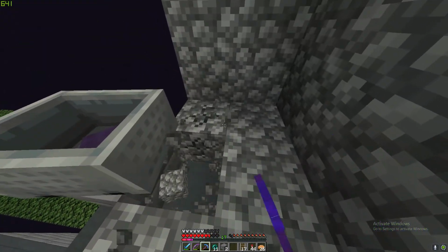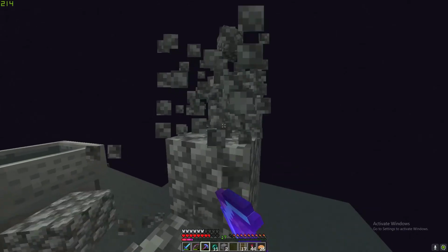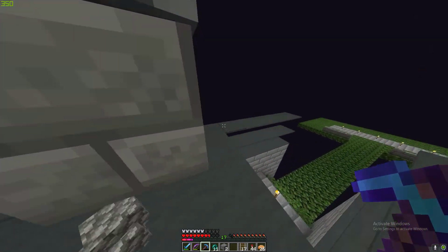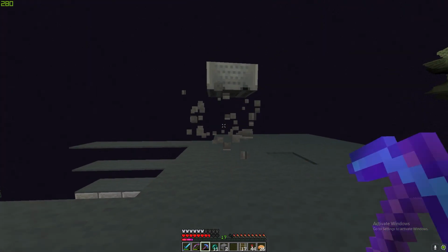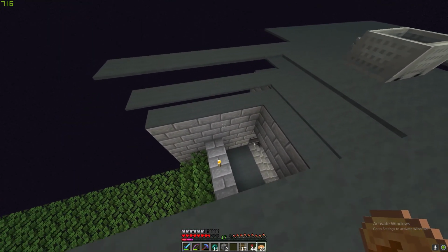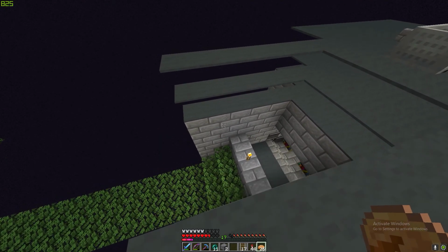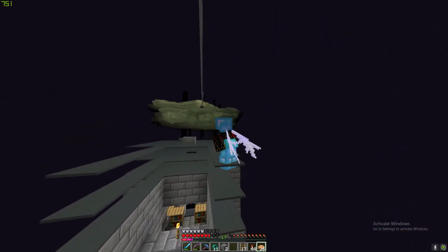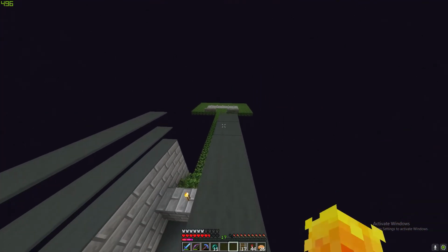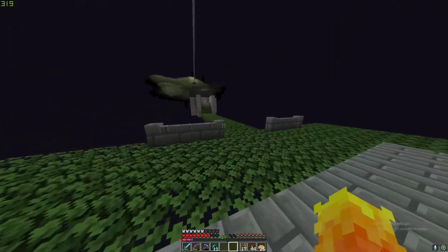And we just break all this stuff. And we just plop them down. That should be our farm completed. I hope so, because it looks a bit high to me. But I think it should be fine. I hope it is. So let's go take down these torches and we'll see just how fast this little area is.